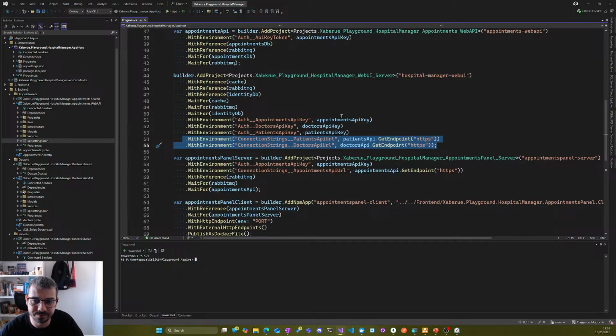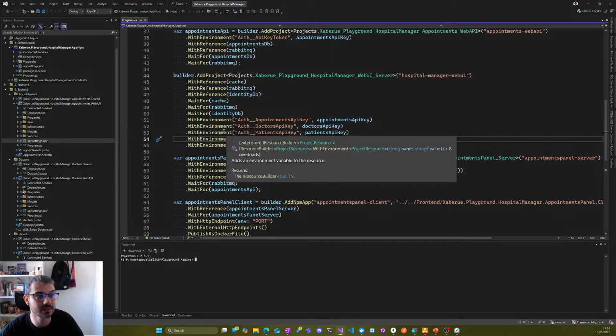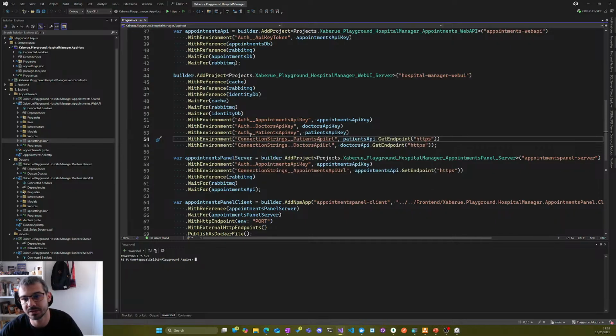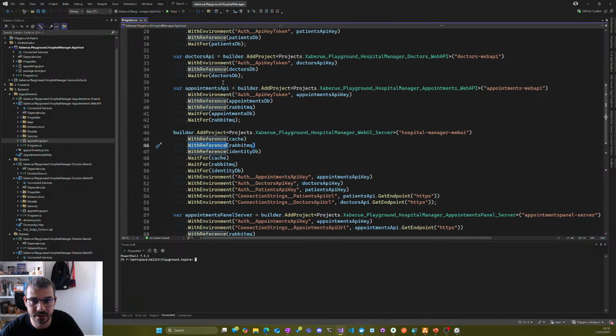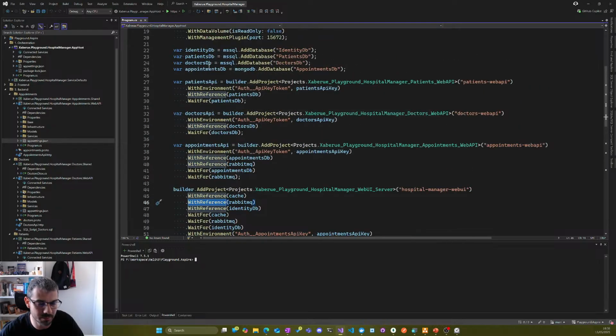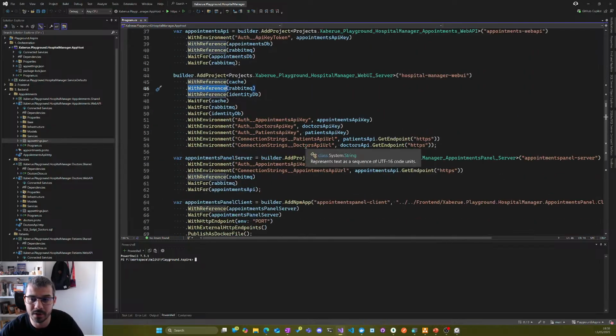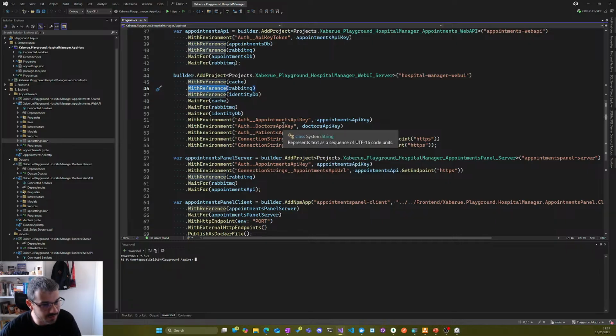As I have said before, there are different ways to inject configuration settings to our services. In that case, there's a way of using named resources. So I only have to do exactly the same with reference and inject that reference, the API, appointments API or doctor's API or whatever you may need, and that's all. But it is true that for some reason, the HTTP client is working perfectly fine, no problem, but the gRPC client is failing. So it's not collecting that specific variable with the same magic as the rest of the HTTP clients.